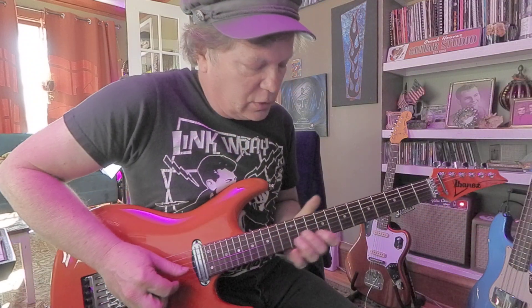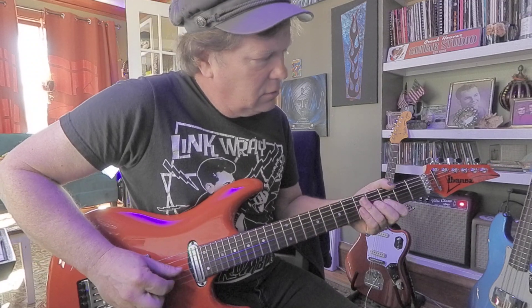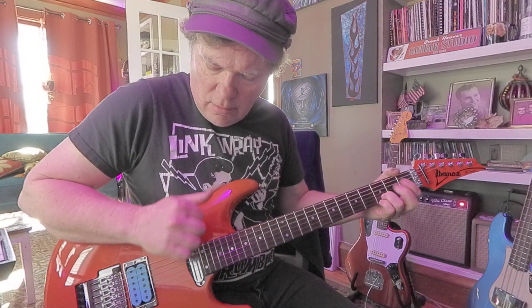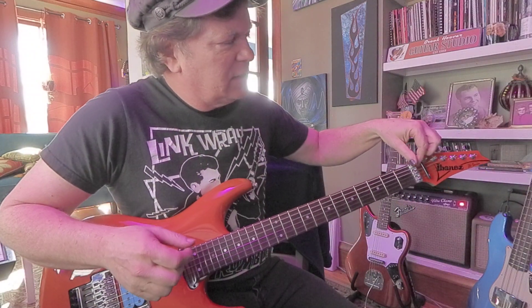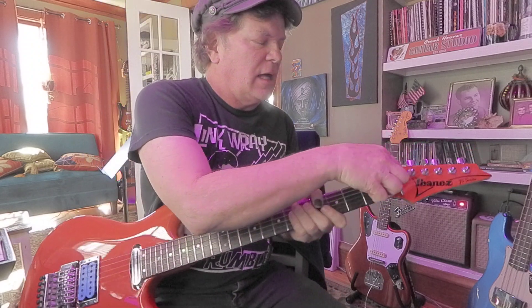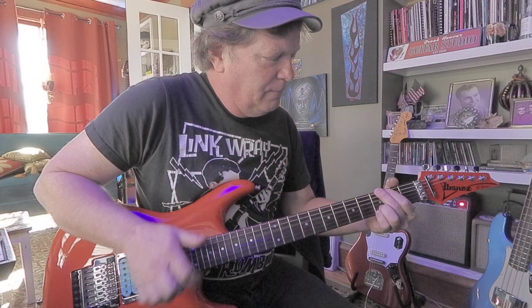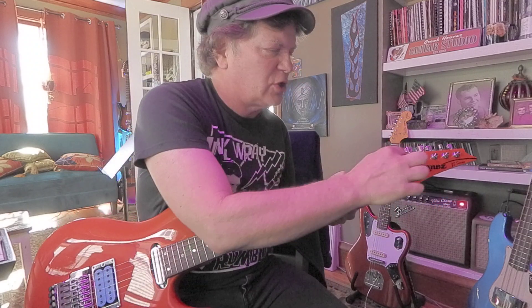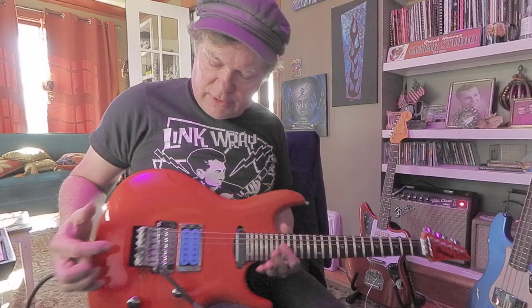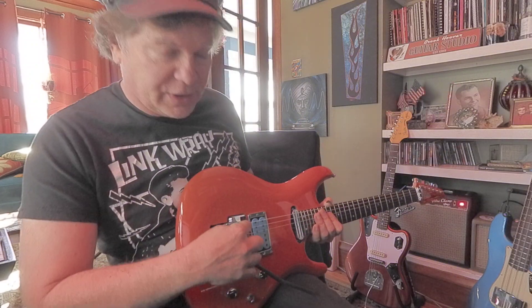The tone control really controls the tone. Season tune — and these aren't even tightened down. A lot of times with the Floyd Rose we just kind of finger-tight those a little bit, and then if you have to, you can still tune up here, but they kind of hold the strings in place good enough. You don't have to smash those down. I always kind of tighten those pretty hard — I don't want the string flying out.